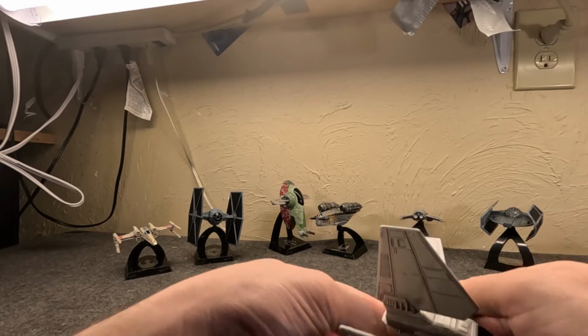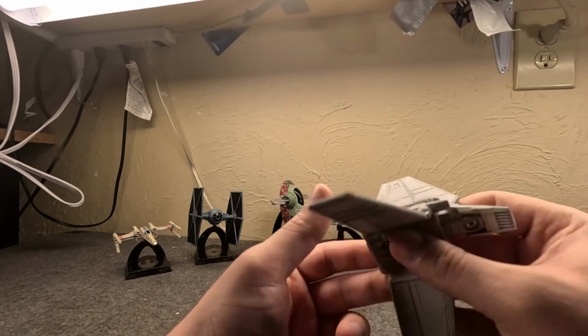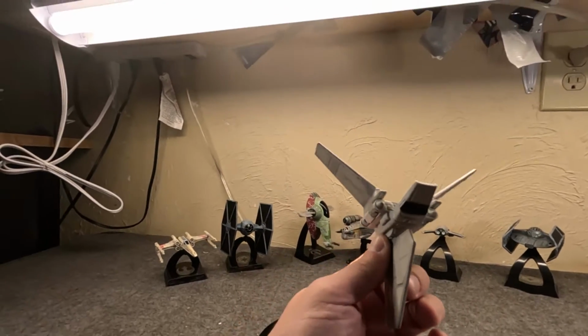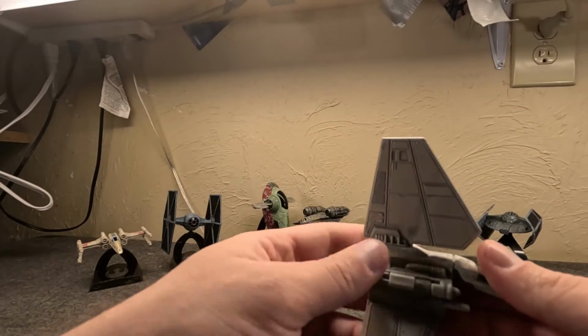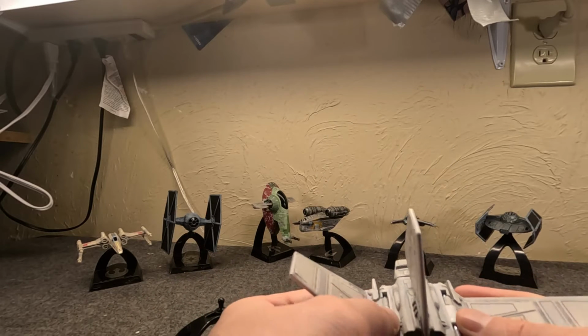But coming down, they really latch in good there, and they're actually in detents so they don't flop. And I'm pretty sure that's what they were intending for this mostly to be displayed in flight mode since, you know, you don't have gear and stuff. And it looks pretty good coming up halfway.